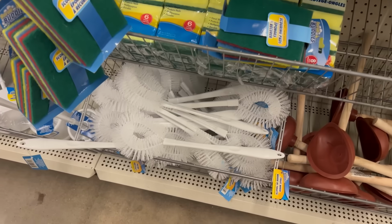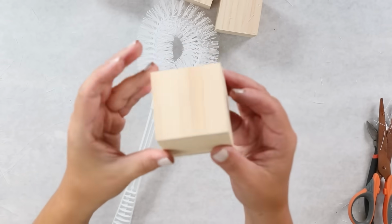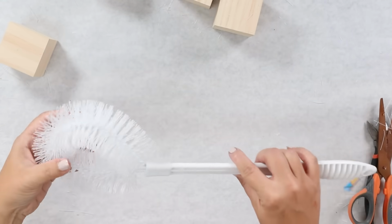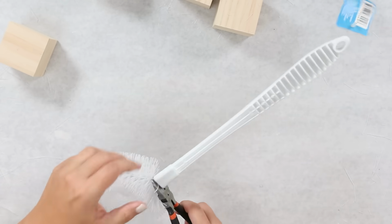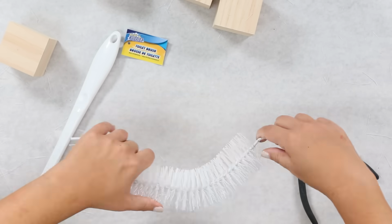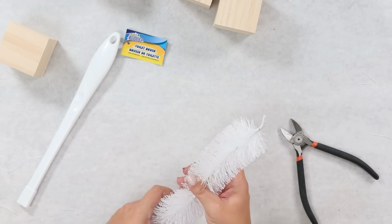If you can find a toilet brush cleaner and these wood blocks from Dollar Tree, I can show you how to make bottle brush trees. You're going to remove the brush from the handle. Then you're going to take some wire cutters on one end, bend down one of the wires so you can't see it on one side.